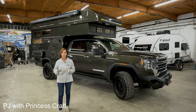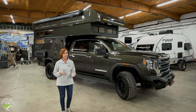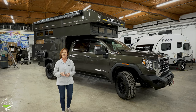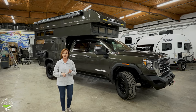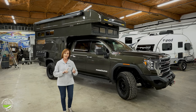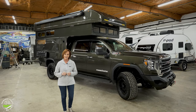Today I am going to show you the Ross Monster Baja. Now, it's not a truck camper. It's not a van camper. It's a Ross Monster. This Baja can be built on any truck — Ford, Chevy, GM, Ram, any heavy-duty truck. This one is a 2022 GMC 3500 Duramax diesel.